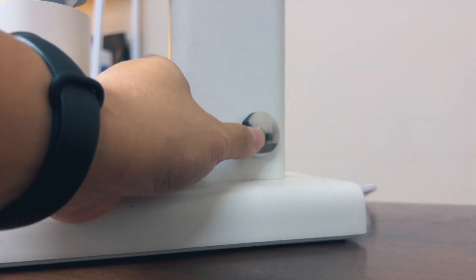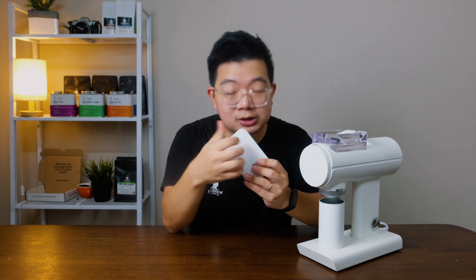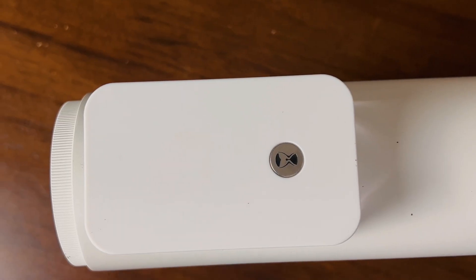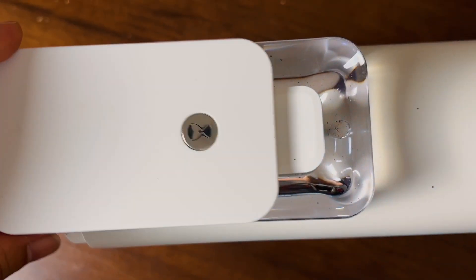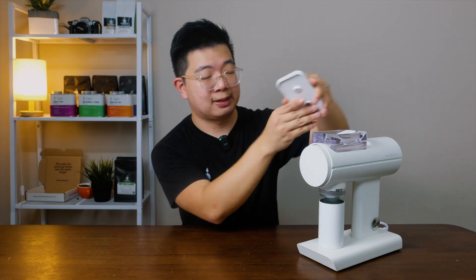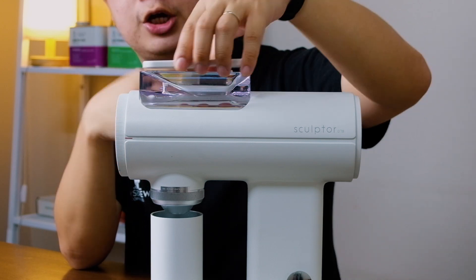Everything about this speaks quality. The only two downsides in terms of design are the buttons here. If you look at the buttons, out of all this, it kind of seems out of place — the design is not the prettiest. I wish they just had a simple press button or on-off switch. Another thing that could be improved is the tray. It's made out of plastic, which is fine, but the positioning to move it in and out — although it's magnetically placed — is still not the most intuitive. Many times you won't know which is the front and which is the back. The logo should be facing back. Just two design improvements we'd like to see from this grinder.